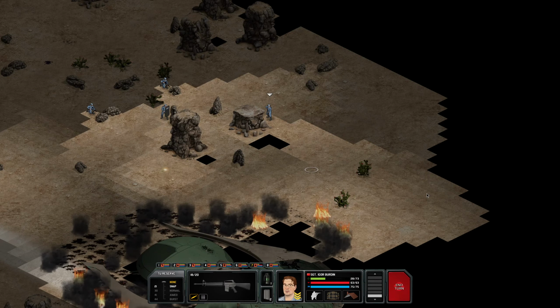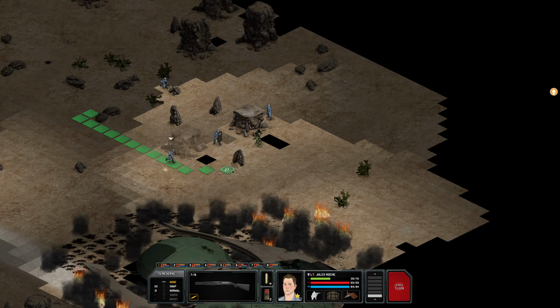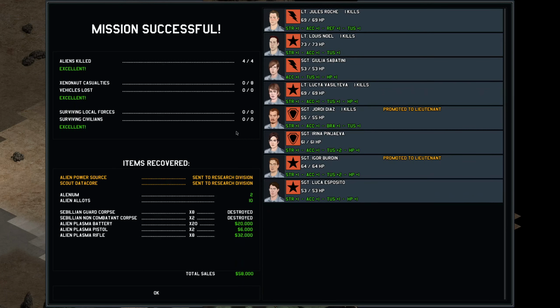Igor toss a flash just around the corner that should disorient him. No, it didn't. Can you throw another one? No, you can't. You can't either, damn. Okay, Jules, run up behind him. Shotgun in the back will do the job. Oh, and he was the last one.